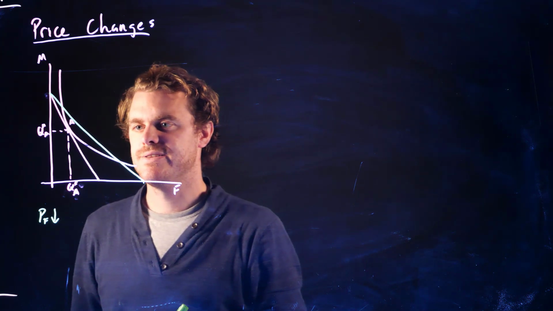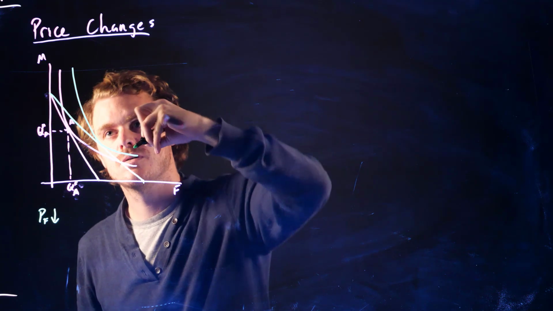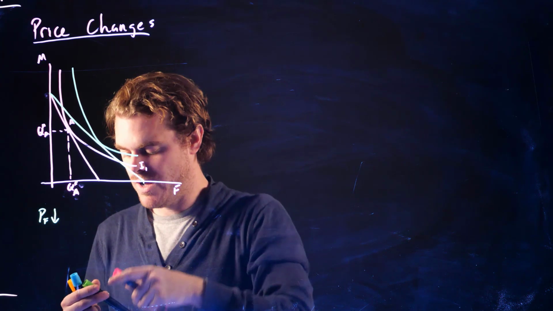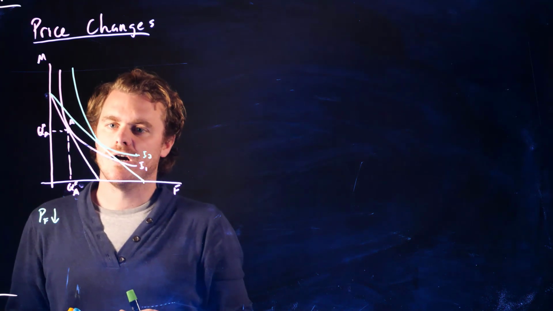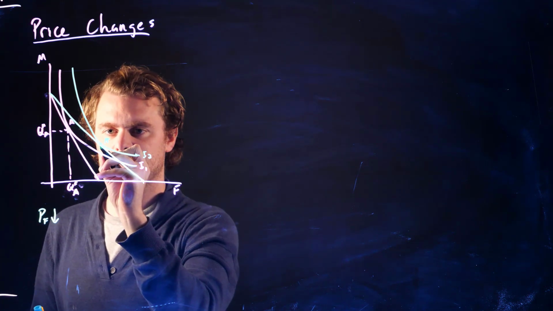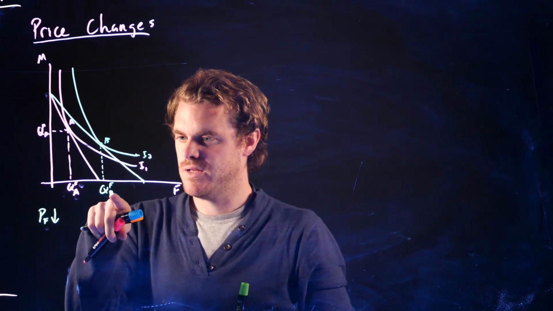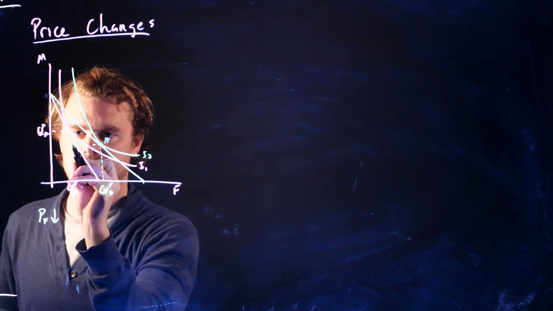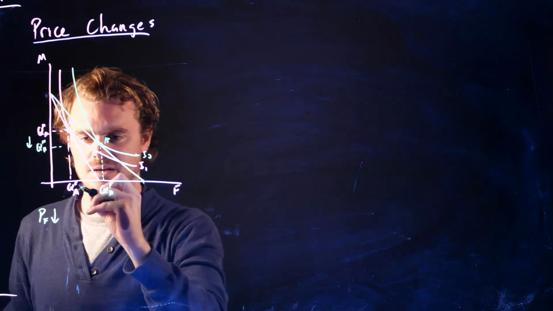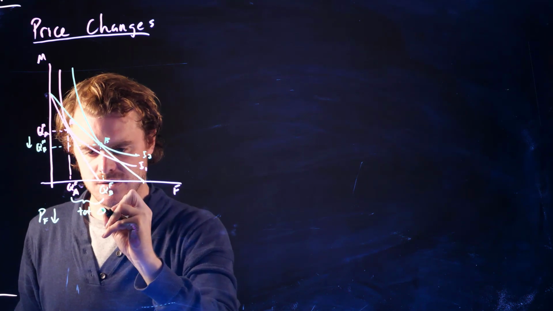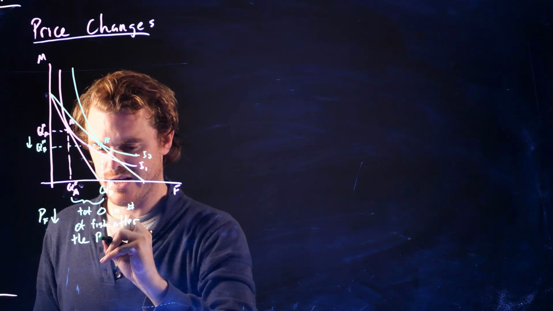if the price got cut in half. And so then if we drew indifference curves that maybe look the same shape, I should label these indifference curves. Let's label them I1 and I2. So that was kind of a weird shaped one, but all right, so that means at this point B, this is this new situation with this lower price. We start purchasing more fish and we purchase fewer mangoes. So the number of mangoes went down, and this is the total change in number of fish after the price change.